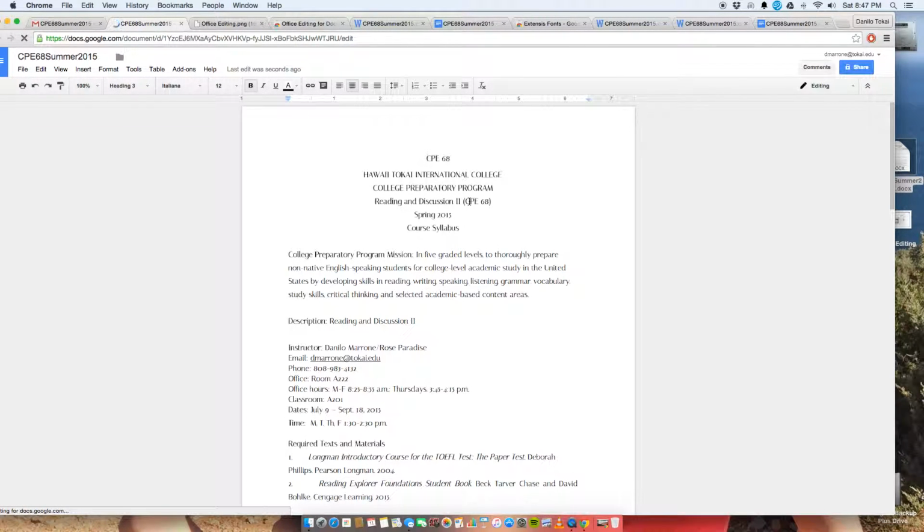And you'll notice that the completely converted document, a Google Doc, is here with the Extensis font that we've chosen. I would urge you guys to really work with this, especially if you have students who really have a hard time kind of distancing themselves from Microsoft Word. This is a great option that you can use instead.